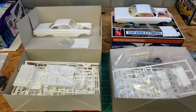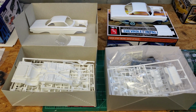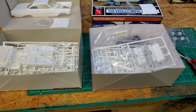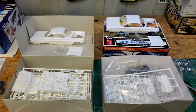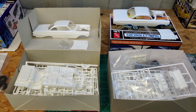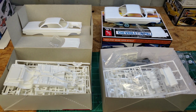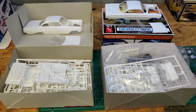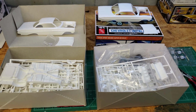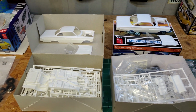So I'm assuming by opening this box up that the Lindbergh kit was different. And when I opened it up, obviously, I was, to say the least, just let down. Number one, that I had opened up a kit that I would have left sealed. I would have left that Lindbergh sealed. Yes, I know that bothers some of you guys. Why does it bother people that I want to leave some kits sealed up? I know they're meant to be built, but I like to collect them. So anyway, I'm going to build some too. I don't just not build all of them or any of them.